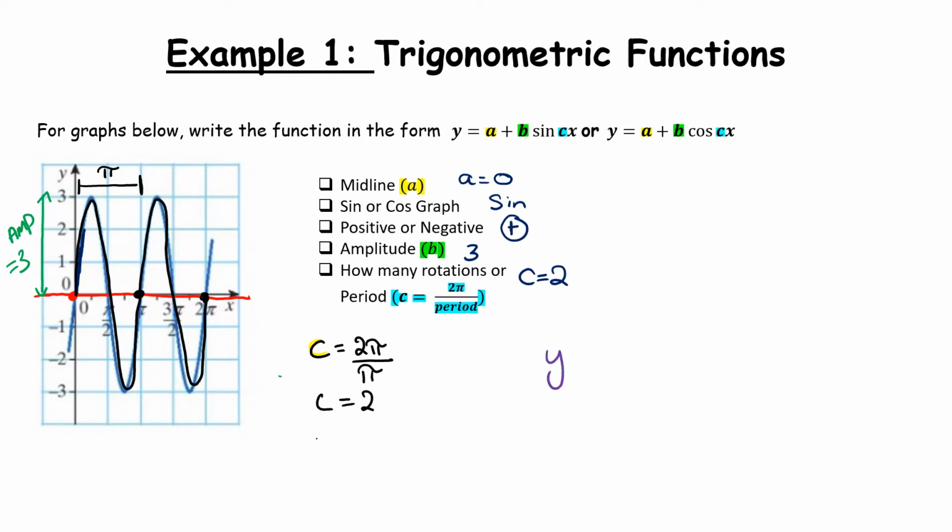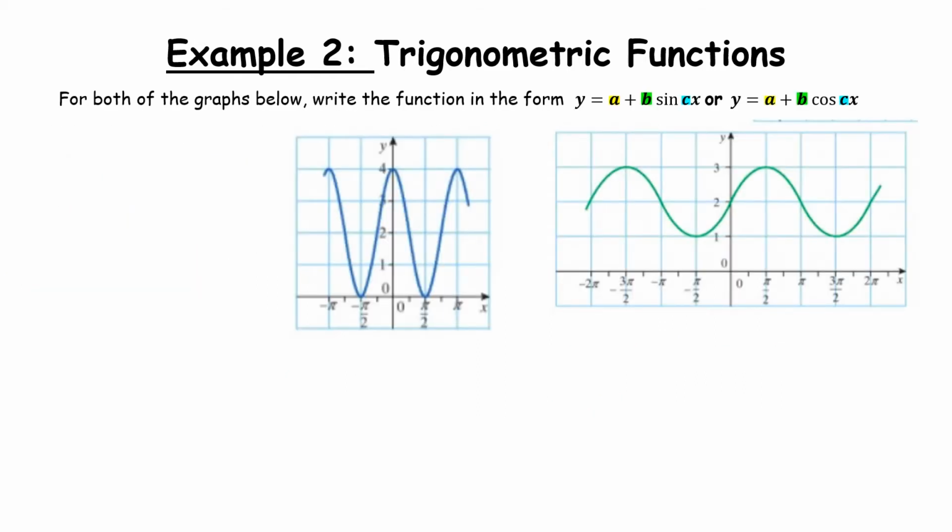So here we have y equals 0 plus, because it is positive, the amplitude then is 3. It is a sine graph, and then 2x. So it simplifies to 3 sine 2x. So this checklist might be very helpful as you're starting, but soon you'll get these 5 steps in your head. And once you have these 5 steps, you can pull out the function for any graph. It's also helpful for the exam questions where they've asked us to identify which graph is which and so on.